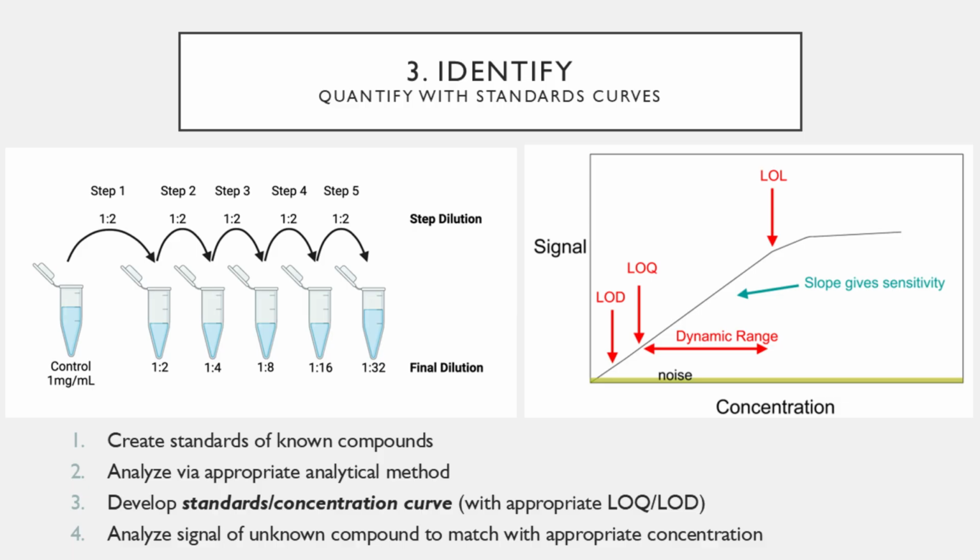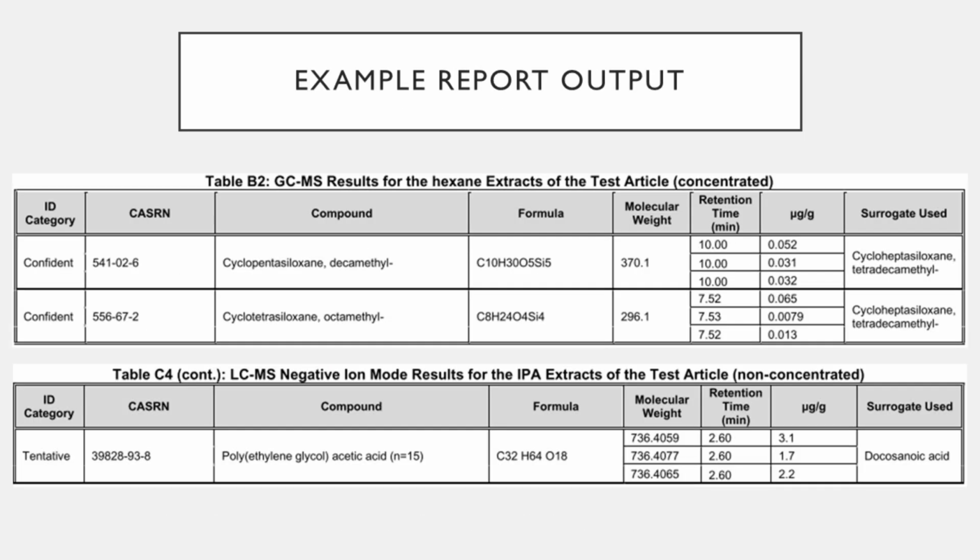Now, from that, a typical output report is going to have a method section and a standard section that talks about your limits of detection and your slopes. But whenever we get into the chemical characterization results, what actually came off from your E&L testing, that's where you might have, well, here's the sample that came off my gas chromatography mass spec from my hexane extract. And here's a table of a compound where I found polyethylene glycol acetic acid that came off my liquid chromatography method from my isopropyl alcohol extract.